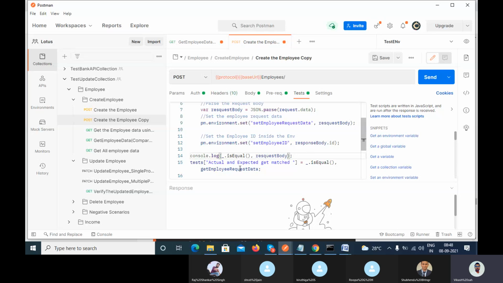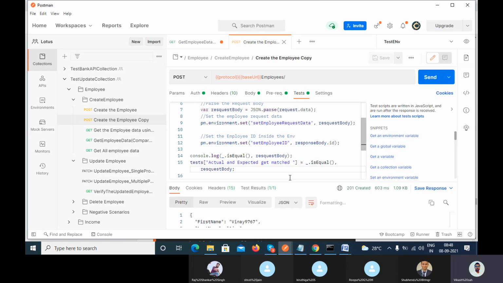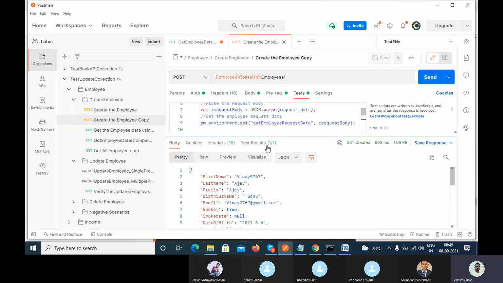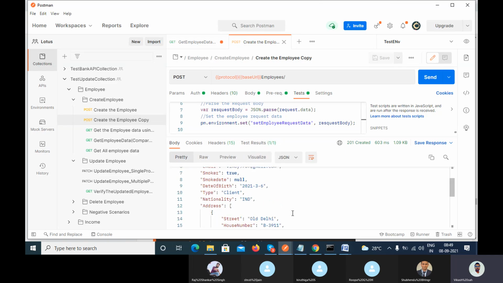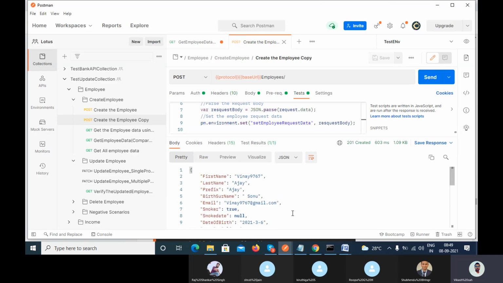Now let me post and see whether it passes or fails. You can see here it passes.